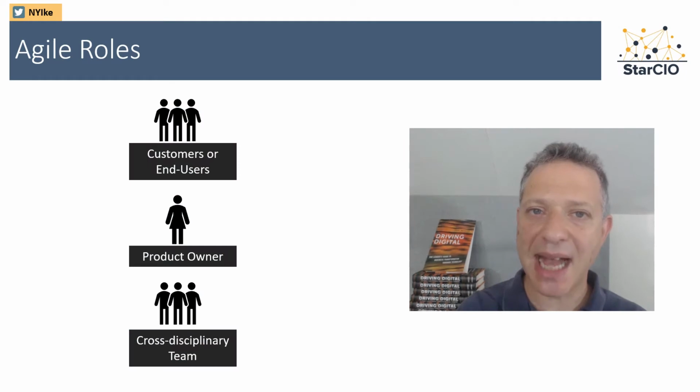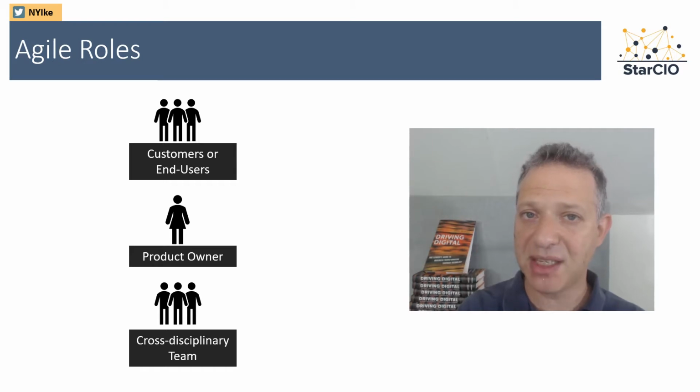In a basic Agile and Scrum process, there's really only three roles. There's the end users and customers and stakeholders. Then there's the product owner that has a very specific role to interview them and understand their values, their needs, and come up with the backlog of prioritized things for the team to work on and to really represent the customer with the team. And then we have our multidisciplinary team that commits at the start of the sprint and completes and delivers and reviews at the end of the sprint.